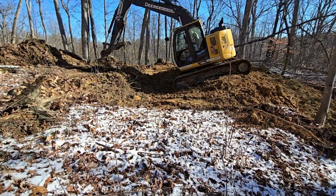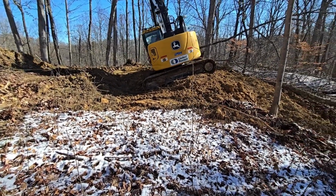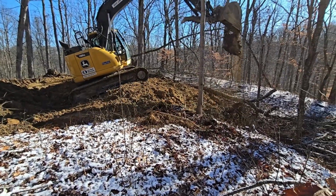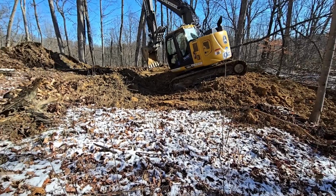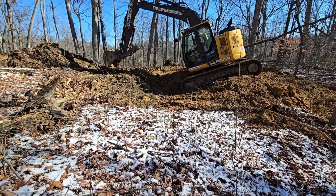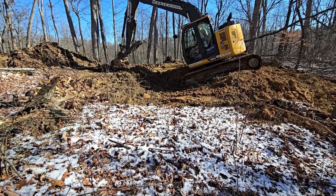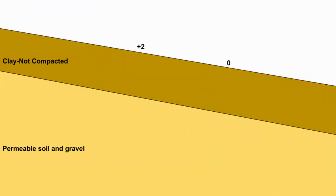John moves the excavator so the machine is positioned on top of the dam he just built. He removes soil from the upper edge of the wetland being built and places this soil on the downhill side of the dam. This soil will be spread to form a gradual back slope on the dam. The soil is also being removed from the center and upper edge of the work area to form a basin for the new wetland. This drawing shows where we're building the wetland.